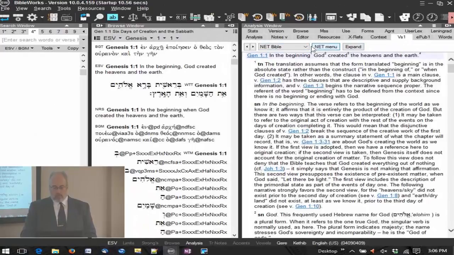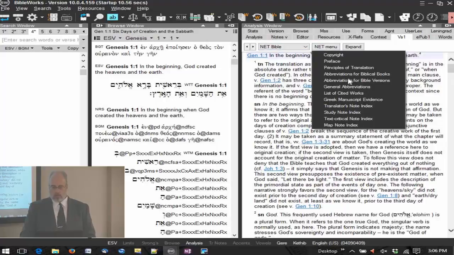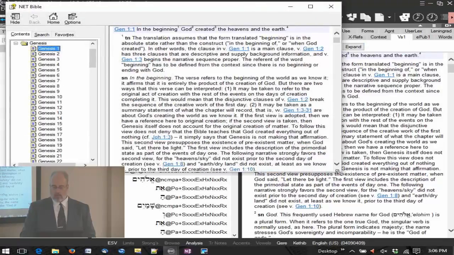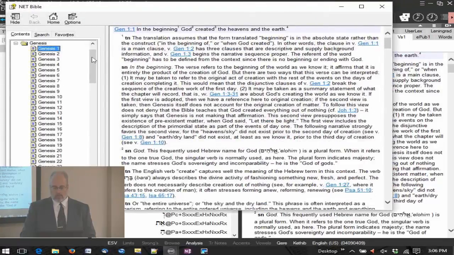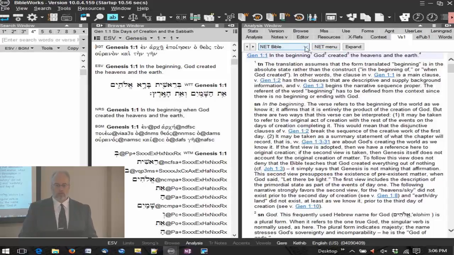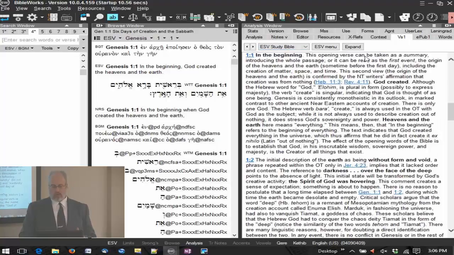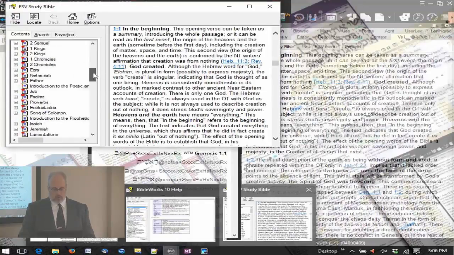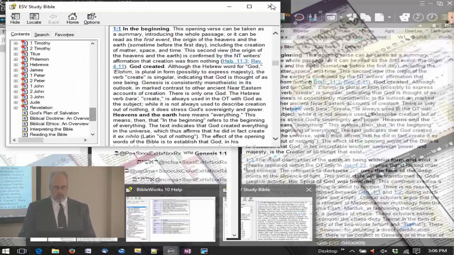And so that's essentially the verse tab. Sometimes you have the Net Bible here. There's also a menu, so you can select different things and look at them. There's also expand, which opens up as a pop-up. So you can get the information in a larger context and scroll down and see different things, principal translation, et cetera, et cetera. You'll have that in certain of these first tab items. For example, the ESV Study Bible, you'll have the expand also. Just lost it here. Here we go. So this is the expand into the ESV Study Bible.